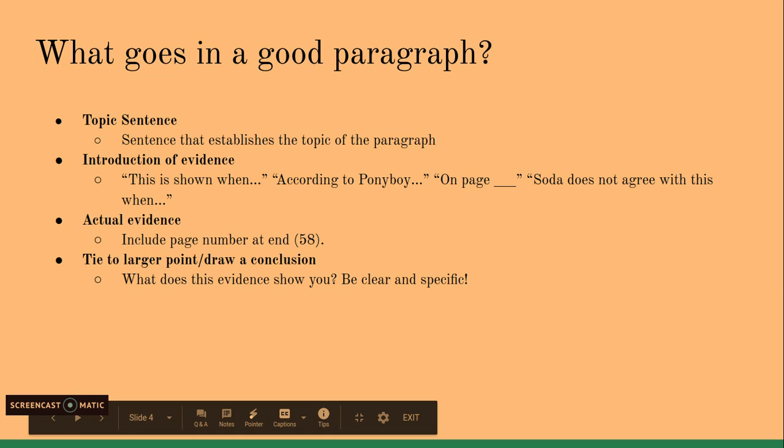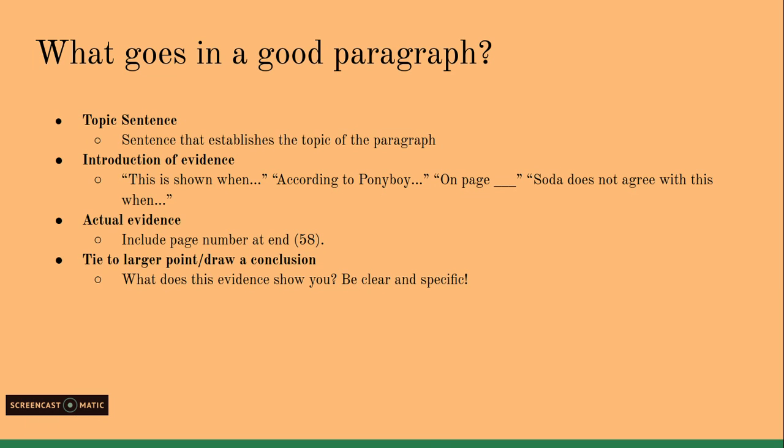Tell them, what does this evidence that you've shown actually show? Like, why is this in here? Why did you show them this quote? Because if you just leave a quote and then move on to the next paragraph, the person's like, great, you can read a book at me. No, give them a conclusion. Don't make them do the work. You're the author. Be clear and specific and tie it towards that main thesis statement. It doesn't need to have everything in the thesis statement, but maybe one of the points.